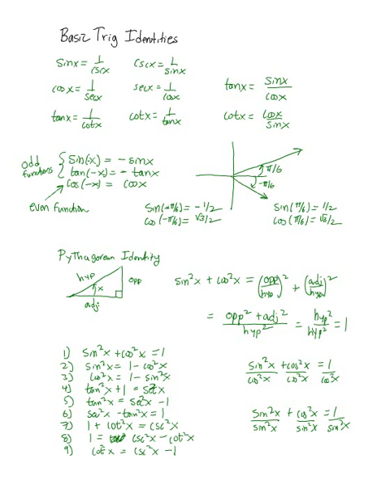So there's a whole list of the Pythagorean identities. There's really one of them. Sine squared plus cosine squared equals 1. All the others are alternative forms of writing the same identity. All right, so I'm going to grab some problems out of the book here, and then we have one more group of identities to look at. We'll take a look at those.